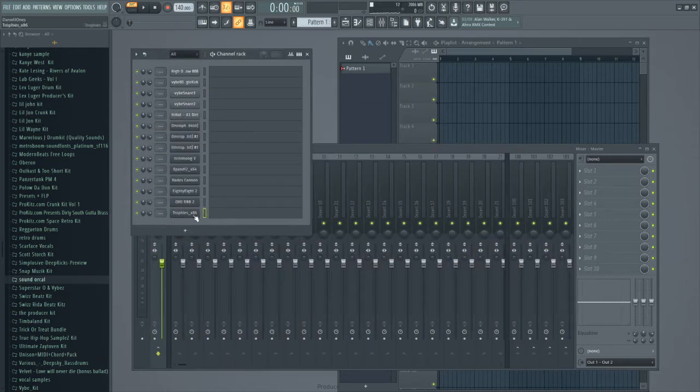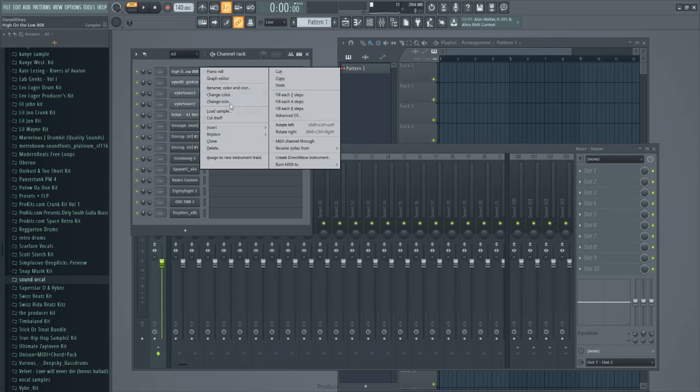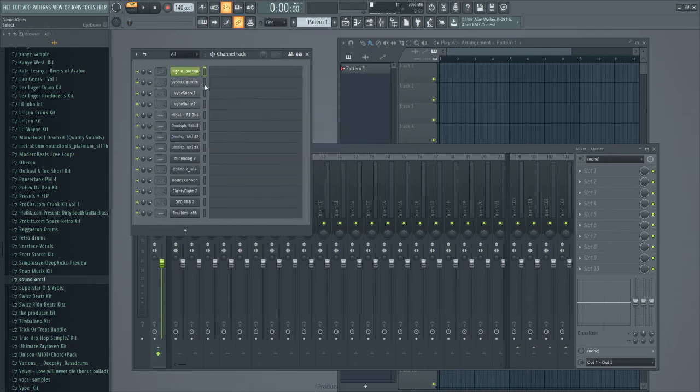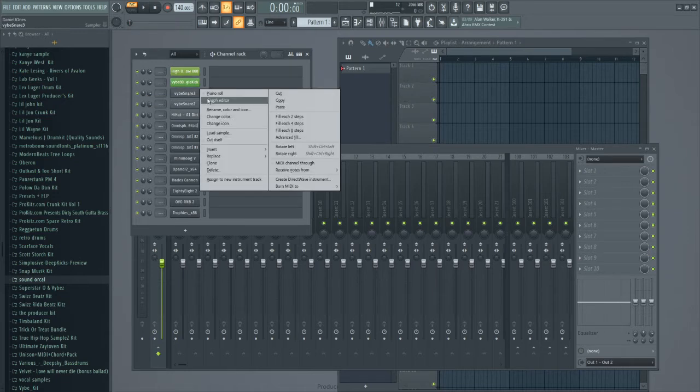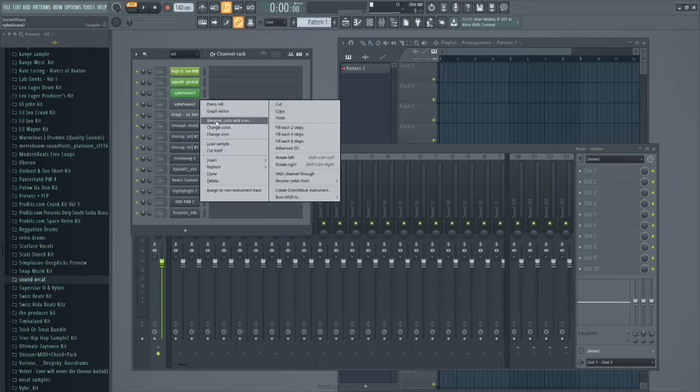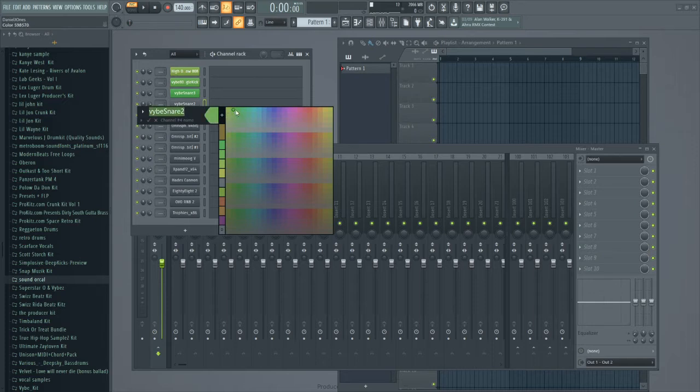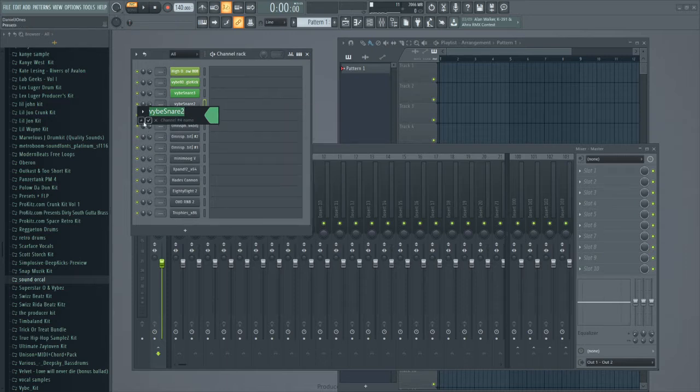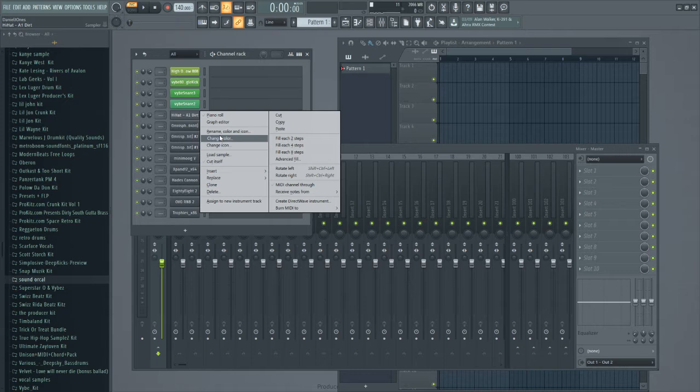So now that I got everything that I want in, I'm gonna go through, highlight, right click, go to change color, and I'm gonna just go down one by one and change the color. To me right now, there's no particular color order, so I'm just changing the color as it goes down, pretty much like it would be in Pro Tools, where you can fade the colors. You start with that color and scroll all the way down and you can fade it to change color. So that's pretty much what I'm gonna do right now.